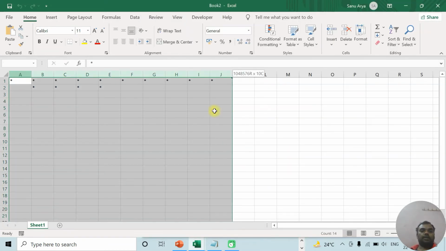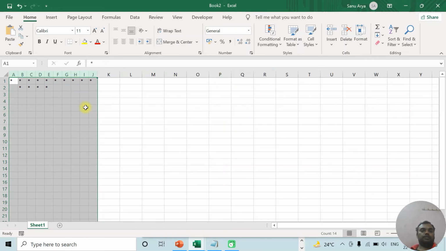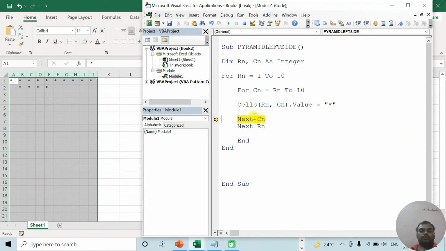Then it prints in the next line. Pressing the F8 key, now rn equal to 3 and cn equal to 3.